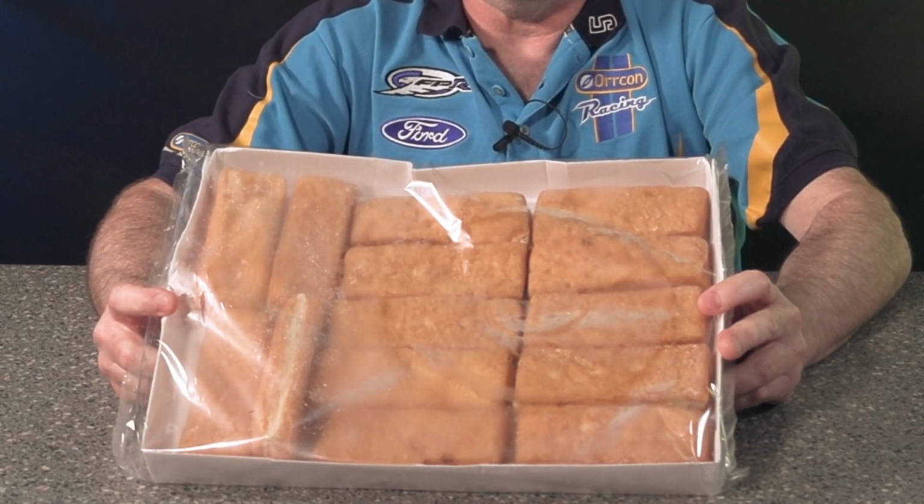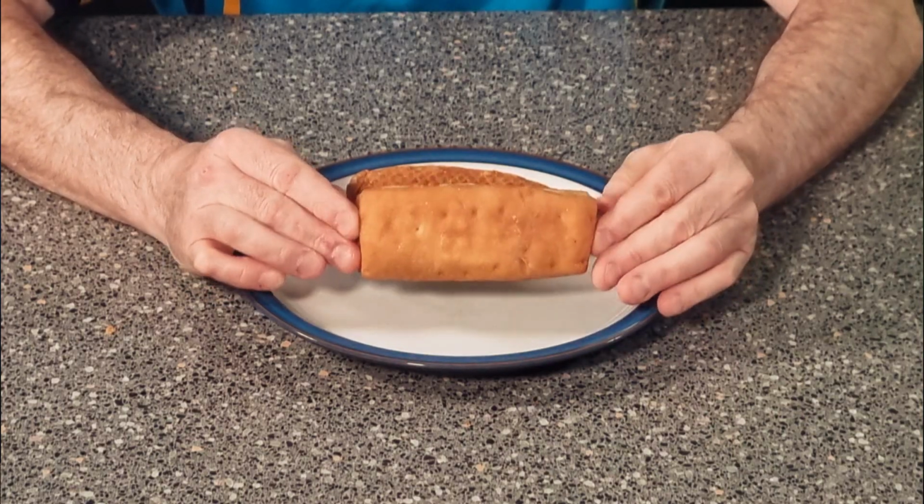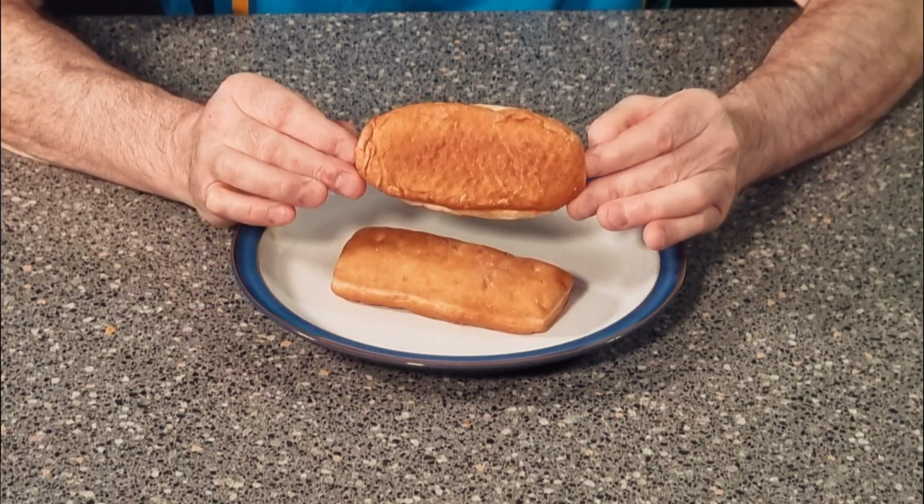To be perfectly honest, I can only speak from what I can see. They look like little Lego bricks, because that's what they look like to me. They don't look like donuts. They do look like Lego bricks. So let's have a look what they look like outside the box. I thought I'd be a bit clever here, so I've put two donuts together. That's this Lego brick out the box, and that's my donut I actually made.